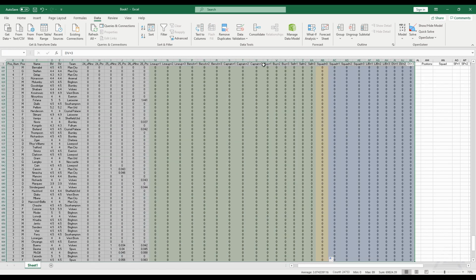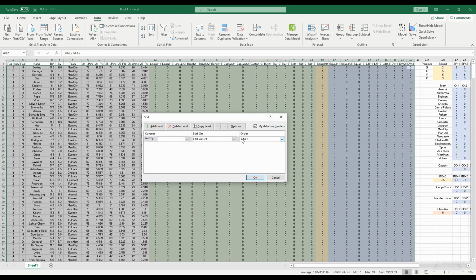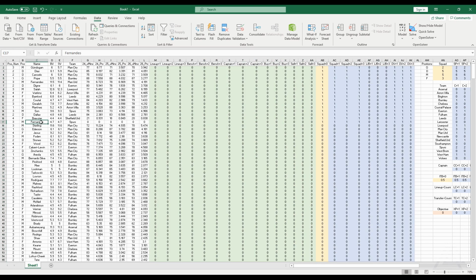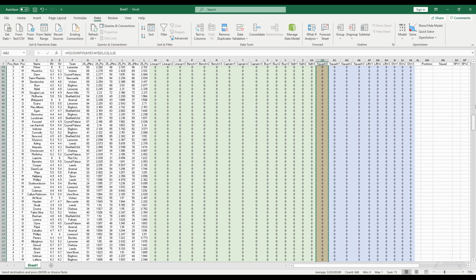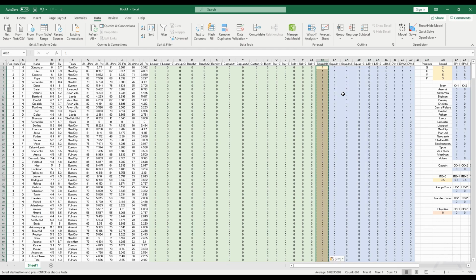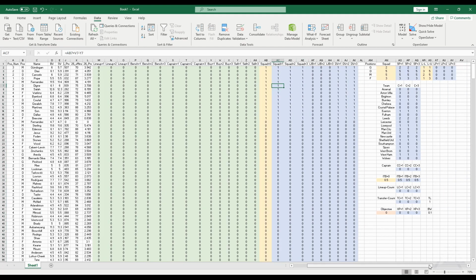When I do this, you might have noticed that I have 16 players now. What I'm gonna do is sort this by squad 0, so we can see which player we have as an extra. I think there are 2 Fernandez, and I want this to be exactly equal to 0. So, and then I will just copy all of these and then paste just the values, so that it will be easier for me to manage later.